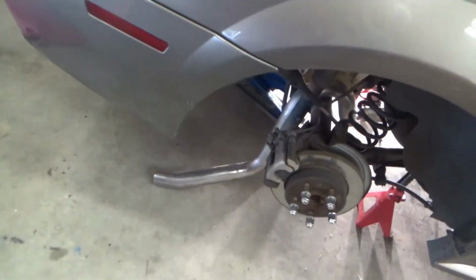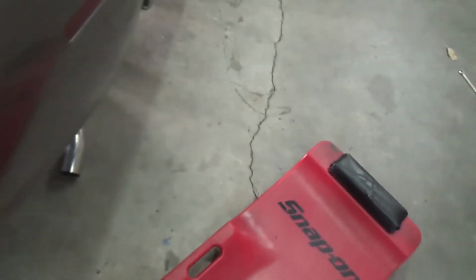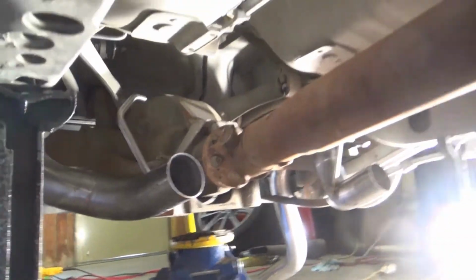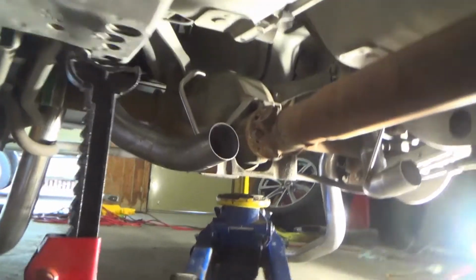Okay, now finally getting to the exhaust. They want you to put the tailpipes in there first, right, Chels? Yes. So let me just give you, I'm not going to really do a how-to, but I'll show you what. Got both tailpipes just hanging in there. This is my magnificently modified X pipe with cats now added.